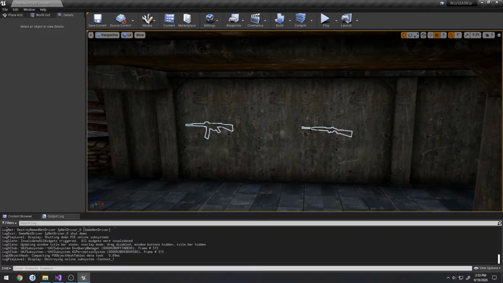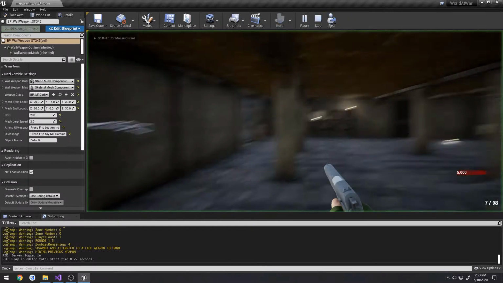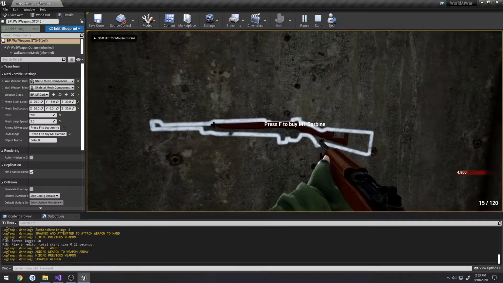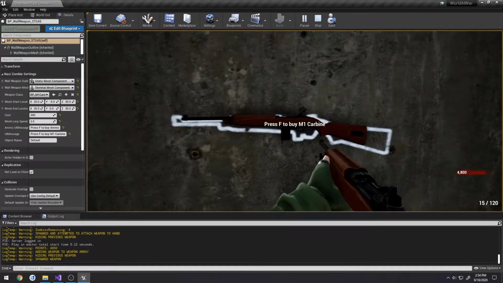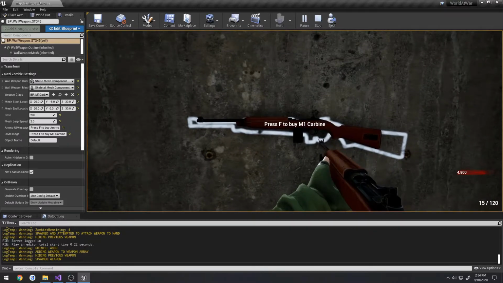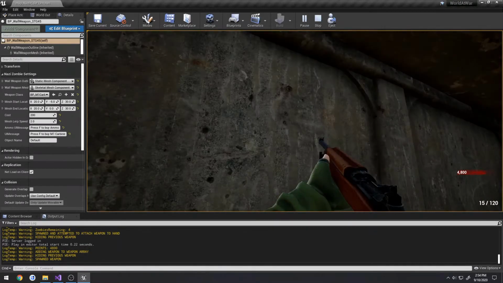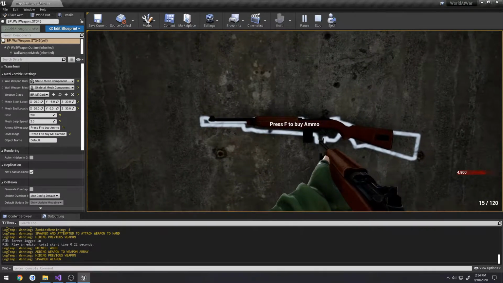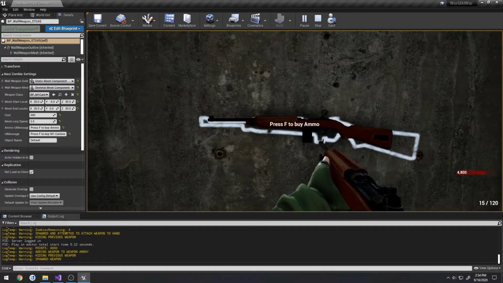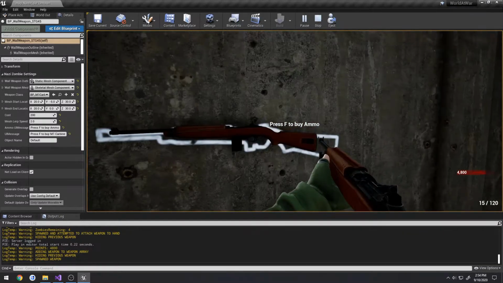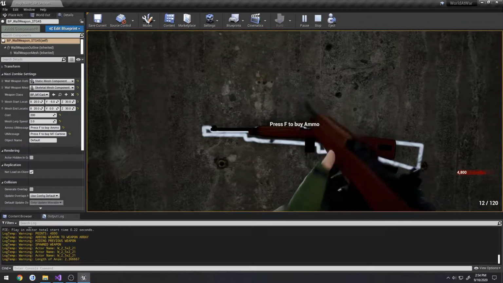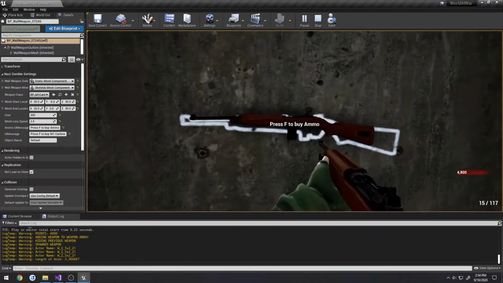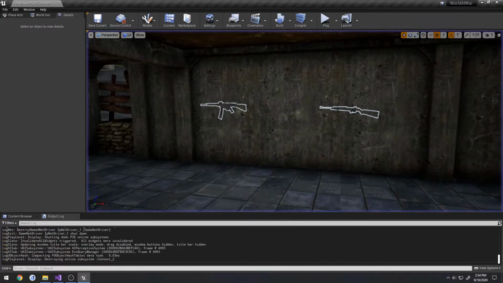So what we're going to be doing on this one is when we walk up to the wall weapon and we purchase it, press F to buy M1 carbine. I want to press F again and just keep pressing F to refill my ammo. When you purchase it, you see how it still says press F to buy M1 carbine. If I look away and look back, it now says press F to buy ammo. I want that to update when we actually purchase it. For example, fire. My max ammo right now is 120. I'm down to 117. I want to press F, and I want that to go back up to 120.